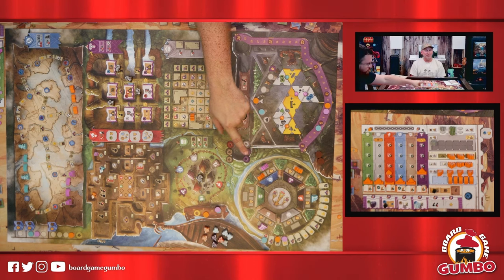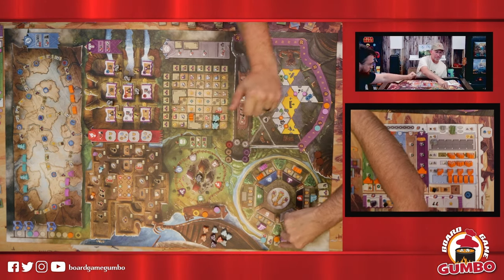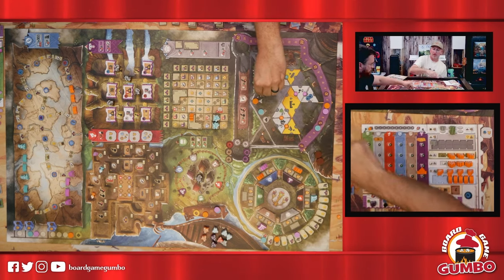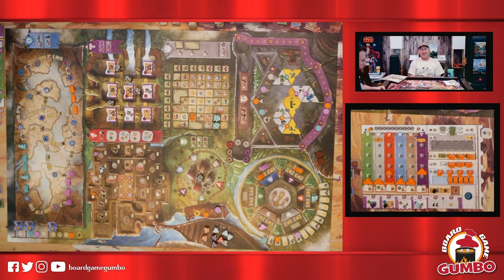I'm going to use my last two to move up on that track twice. So that's a queen's champion, moving up on there. Oh, and another counselor. Grabbing a counselor. Oh, no, I know where.